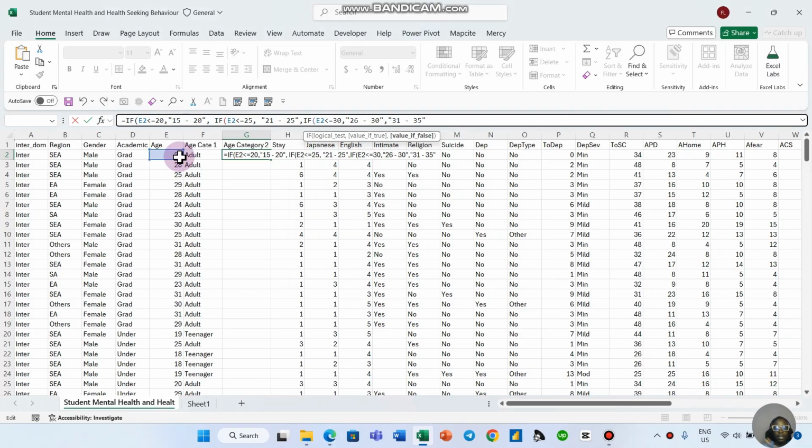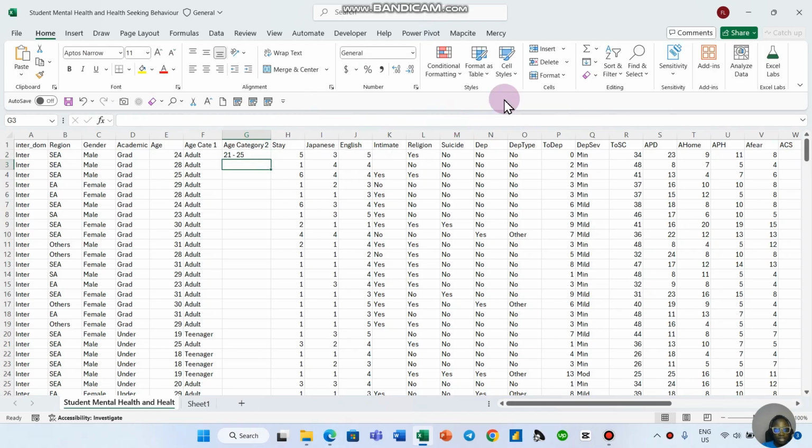And now one thing about nesting of functions, like nested if functions like this, is that you need to close all the brackets. So now if we close the first one, you can see there's a sort of color. This one is purple, the next one is red, and then we have another one. When the last bracket is black, that's when you will know that you've closed all the brackets.